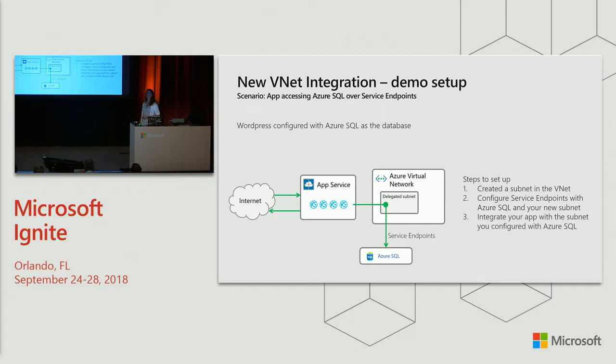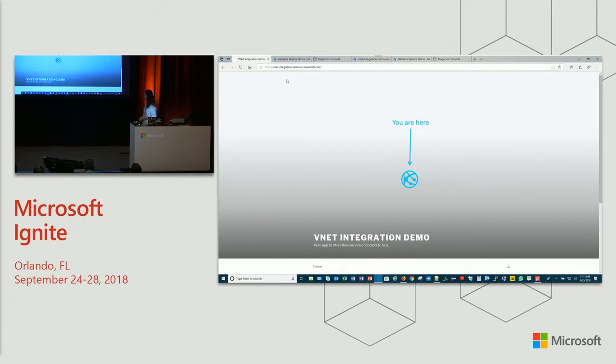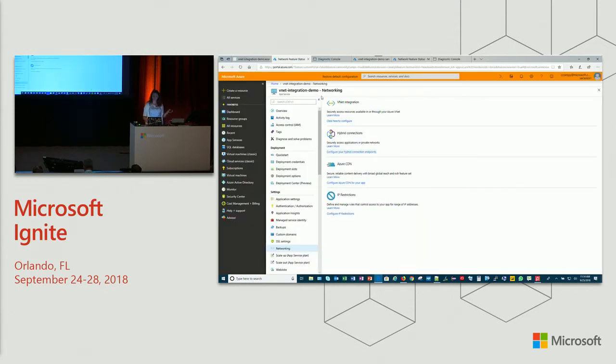Anybody want to see a demo? All right. You don't believe me that it works? Good, trust but verify. This is a scintillating WordPress site. This scintillating WordPress site is using Azure SQL for the database. It's not using a MySQL, it's using Azure SQL. This database is secured with service endpoints against a subnet that my app is connected to. Now, I may have heard somebody say trust but verify. First, is this a working site? Yes.